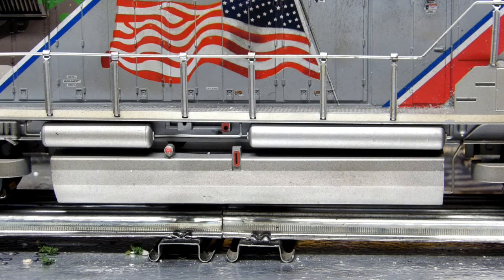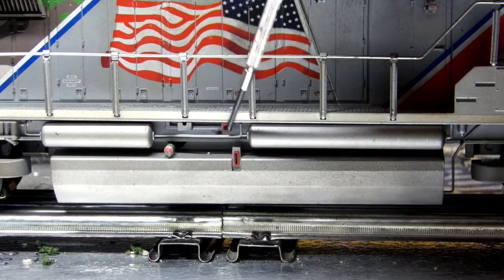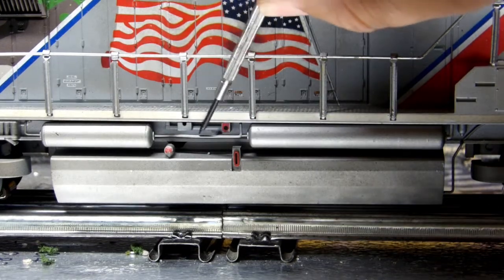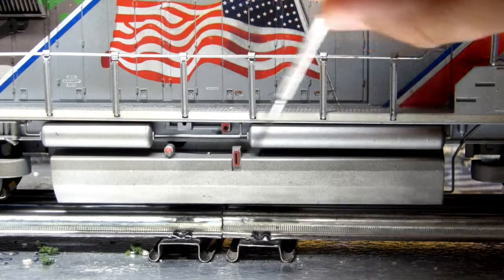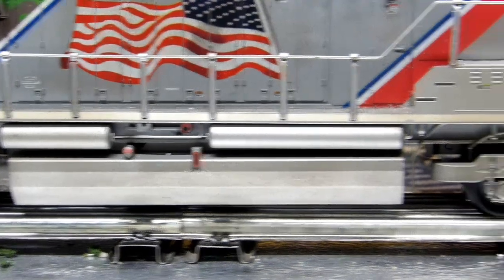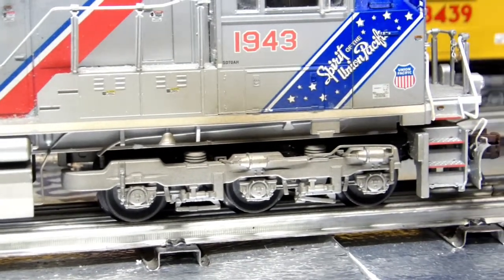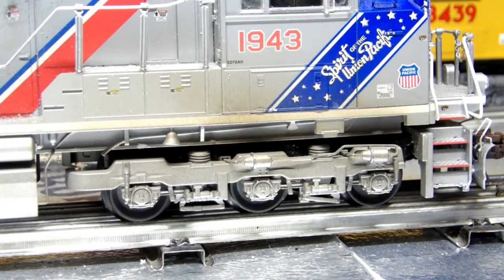So here we have a more close-up view of those details that I was pointing out earlier. You can see it's very well executed. These are plastic details. The body is plastic, the frame is metal, as are the wheels. Also, the trucks are metal. And there's a view of one of the trucks and the unfortunately broken step.